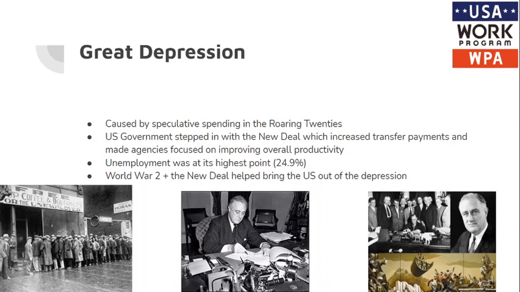So while the U.S. was still in a depression, while they were still building and improving this infrastructure, these agencies really helped the economy in a two-pronged approach. What they were doing is they were improving overall productivity because they were hiring more workers. When you're hiring more workers, what that's naturally going to do is bring down the unemployment rate, which is a good thing. At the same time, what was cool is that they were focused on improving infrastructure. Infrastructure is a major component of GDP, and GDP is usually a good indicator of economic growth. So they were trying to improve the U.S. economy by focusing on infrastructure. A lot of dams, roads, canals, highways, all built during this time period.